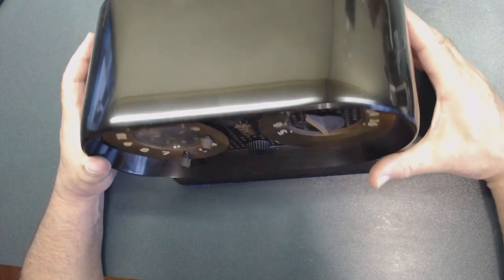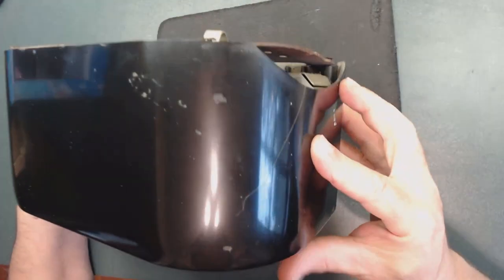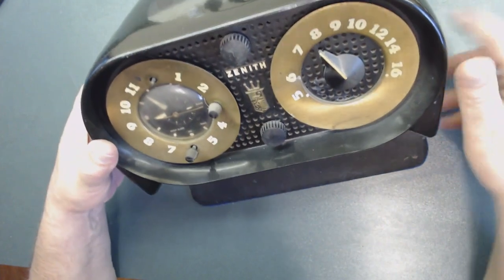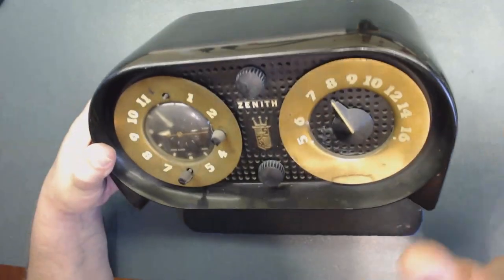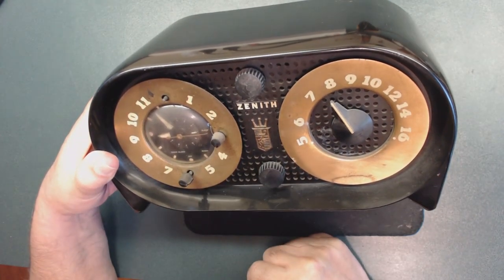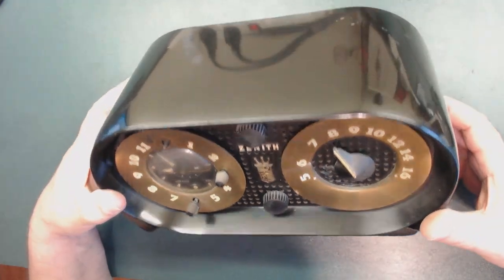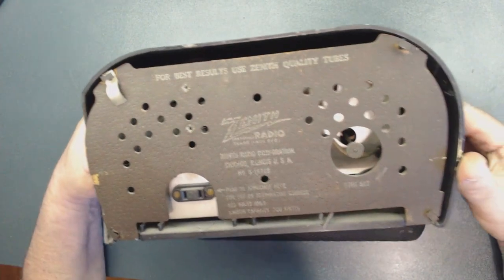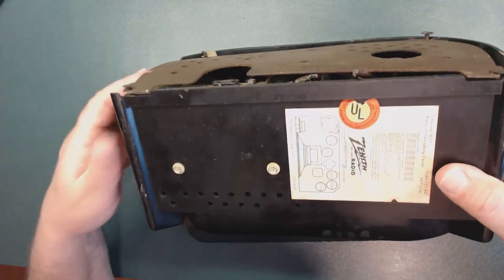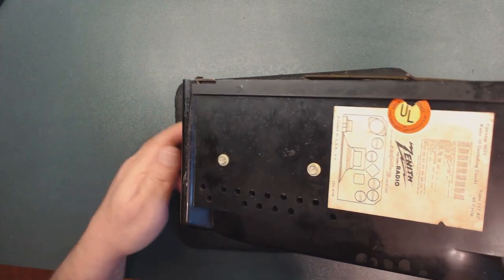When I purchased it, it had a big crack here and a piece is missing, but it has everything else. The only thing needed is another knob — I assume it's going to be like one of the existing ones, and I can use one of them to make the third one. It also has a crack all the way up here.